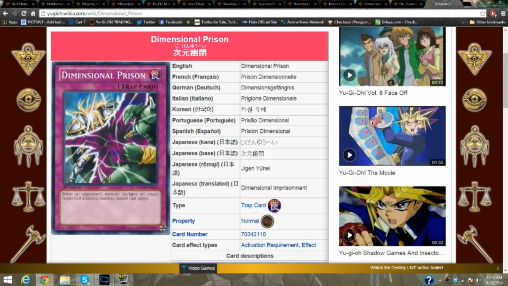And we have Dimensional Prison, because Dimensional Prison is like the greatest trap card ever for dealing with Shadolls, because when Mid-Rash attacks, Mid-Rash window attacks, these are going to just be banished, and you say, you can't see me, you can't come back, you don't get your Shadow Fusion from the graveyard.